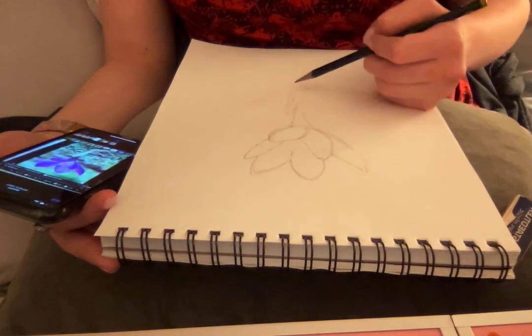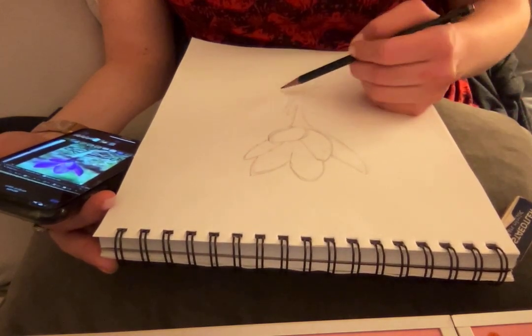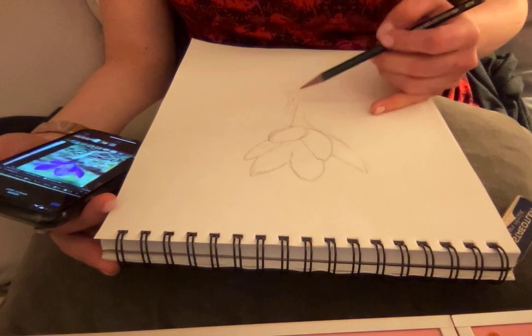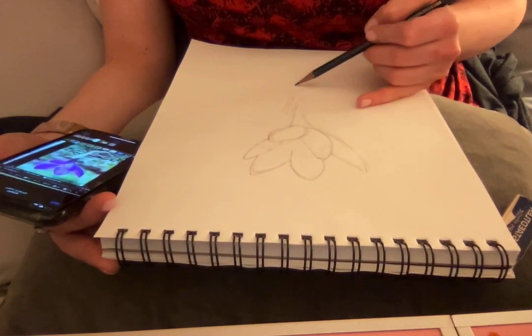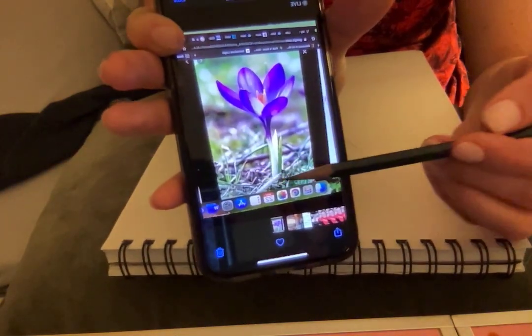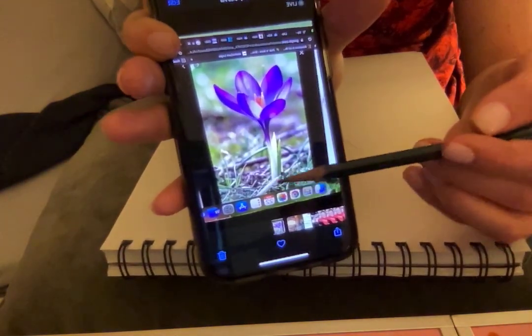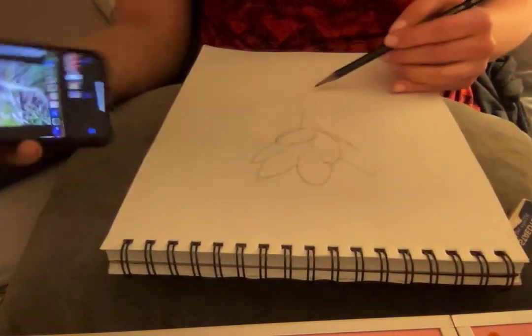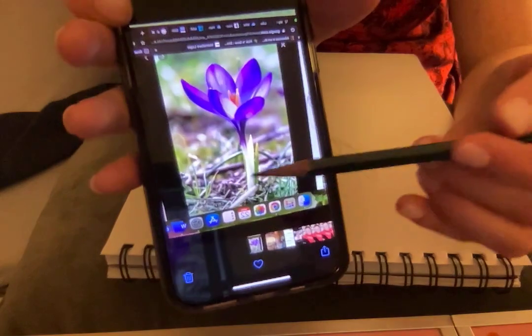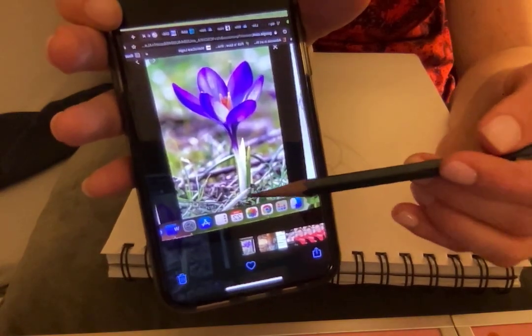Okay. Have the basic shape here. My photograph really only stops right about here. You can kind of see that here, that it just kind of stops right there. So, I don't know. For now, I'm just going to leave it at that, with that blade that's crossing right here.